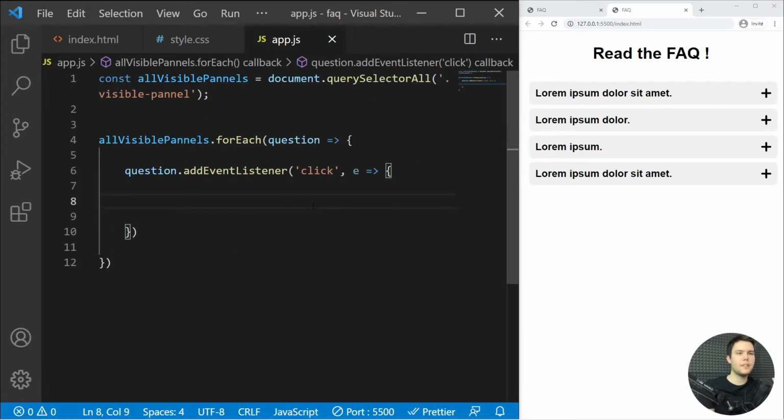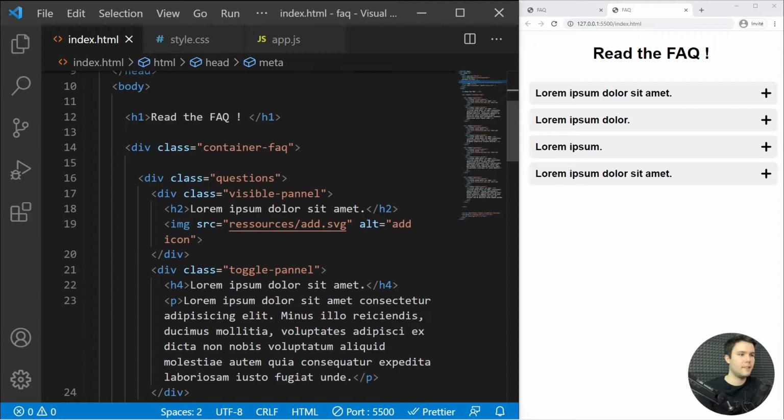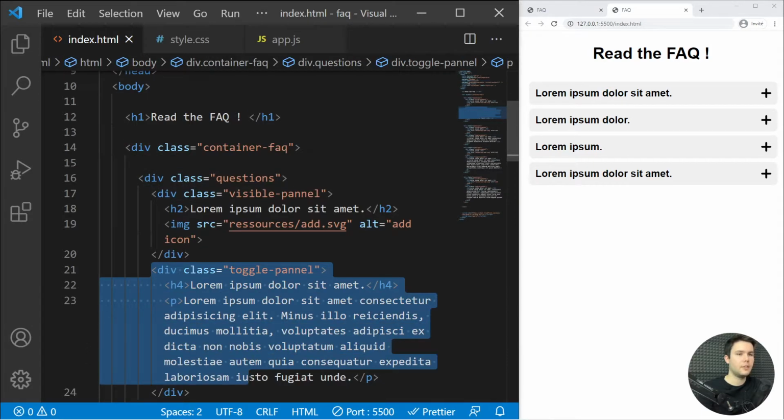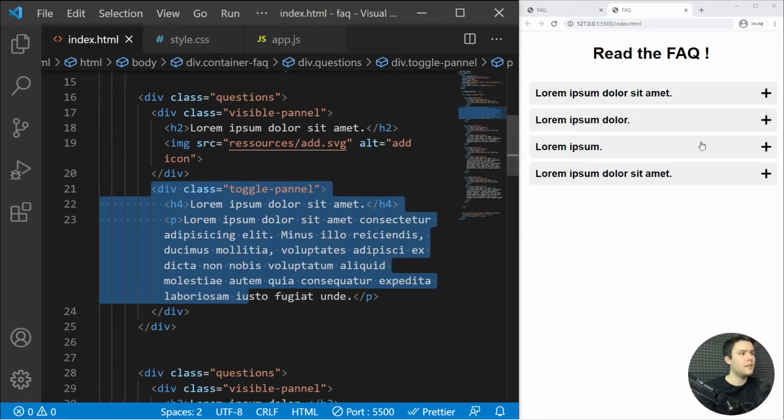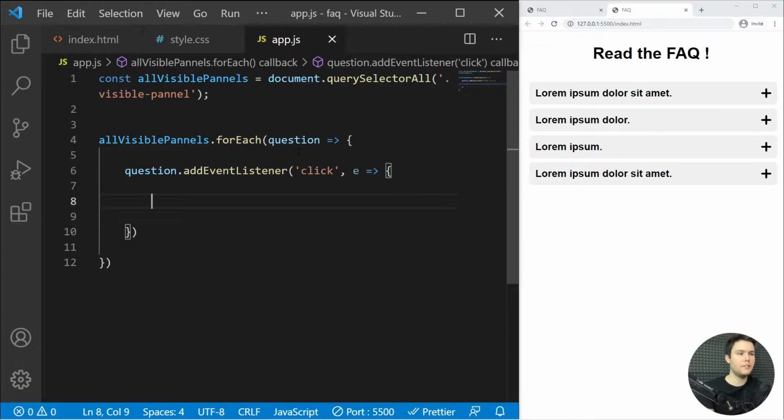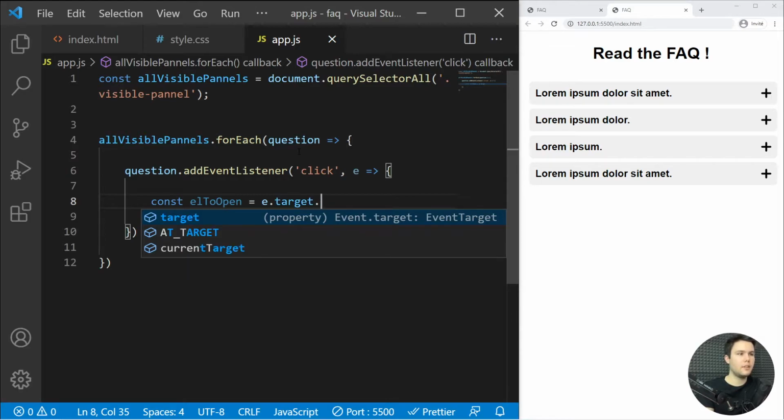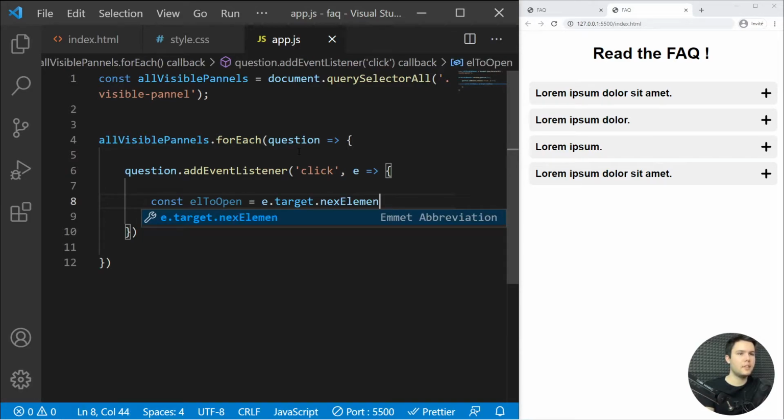So we need 3 things. We need the next sibling of the visible panel, which is every time toggle panel. Okay. We need the height of that toggle panel, and we need the images every time. So let's go. We need 3 constants. El to open, element to open, equal e dot target dot next element sibling.